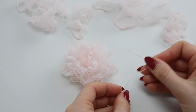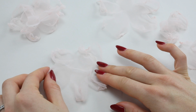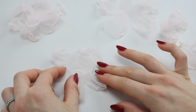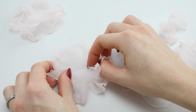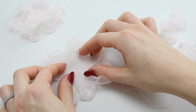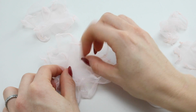You're going to need to grab a needle and thread, a thread that is a good colour matching with the fabric that you're using. Now you're going to want to begin by layering the pieces of fabric. You're going to want to start with the size that you want the flower to be, so it's going to be your largest size. For this tutorial, I'm going to be doing the 5" or 12 centimetre. And I'm going to pop a couple of layers of that, and then I'm going to start moving down in size to my 4".